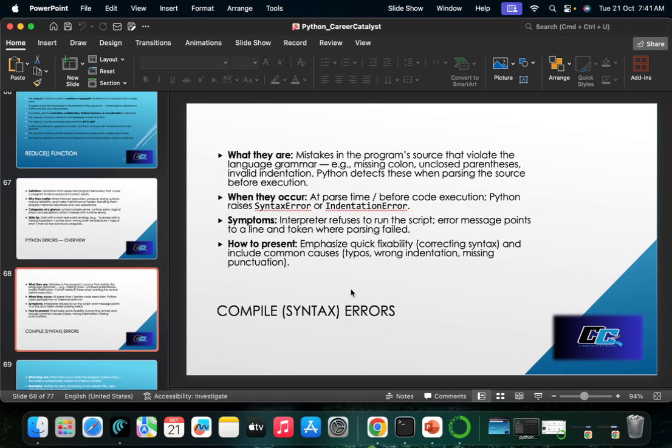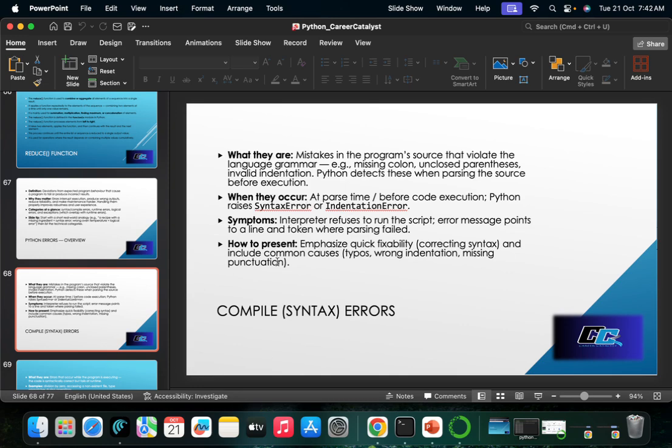Next we have compile syntax. Compile syntax errors occur whenever we are compiling the Python program. Normally, like English grammar, a semicolon or parenthesis missing, without any parsing before the execution, like an indentation error or a syntax error.